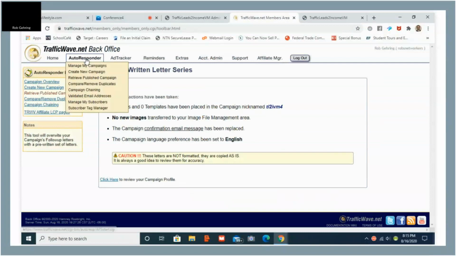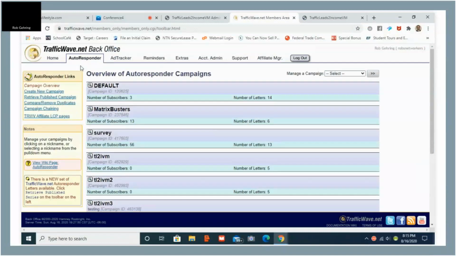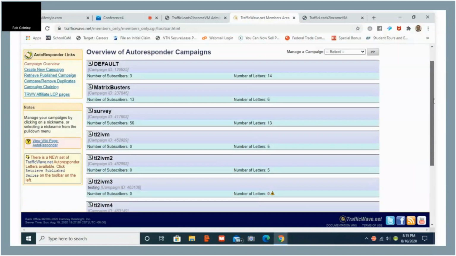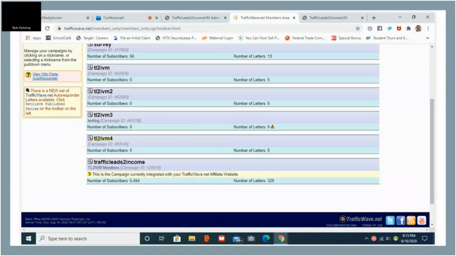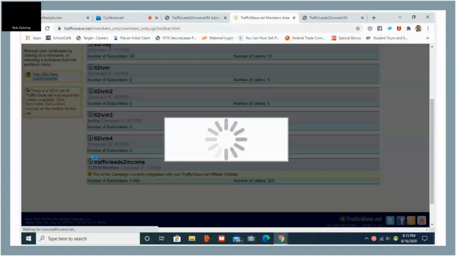So we are now going to move into Manage My Campaigns. I'm right over the Autoresponder tab in Trafficwave. And what I need to do is find that campaign, and I'm going to go to the left-hand side of TL2IVM4, mouse, and actually click on the magnifying glass, and I want to look at the letters.